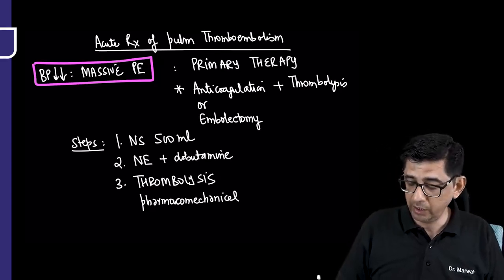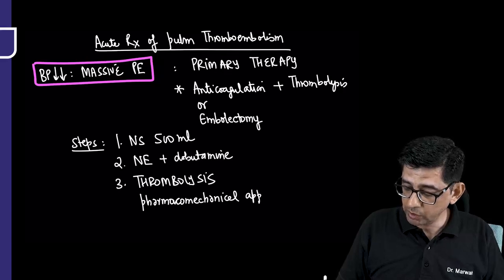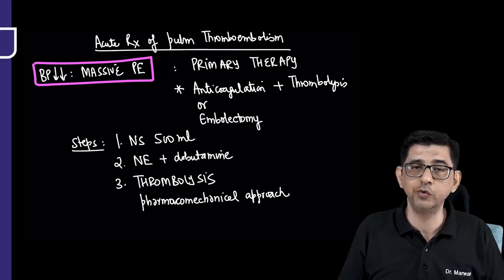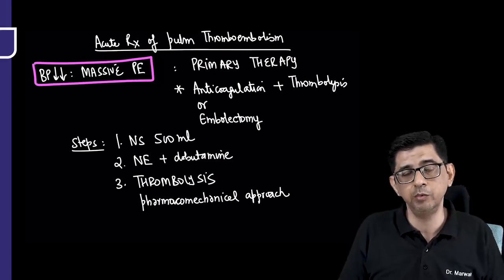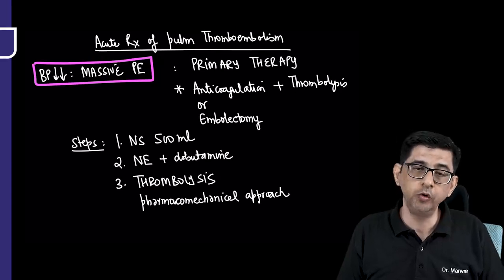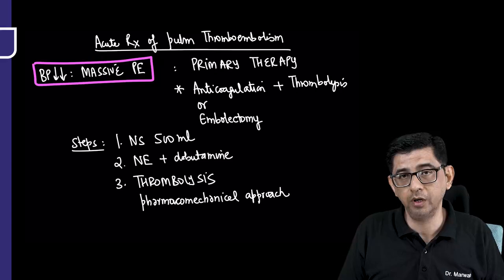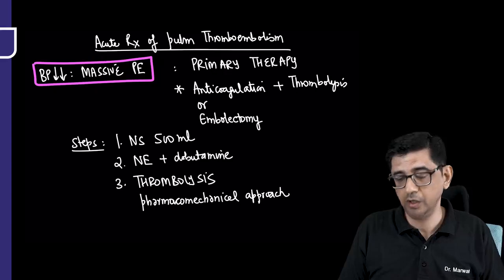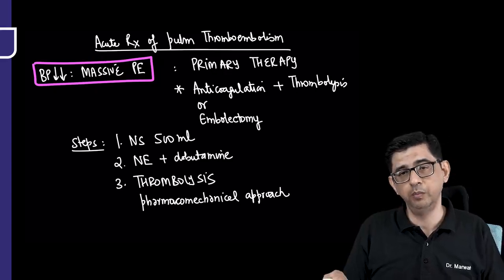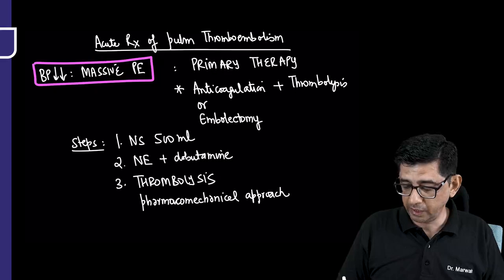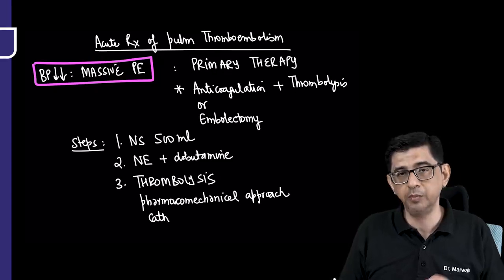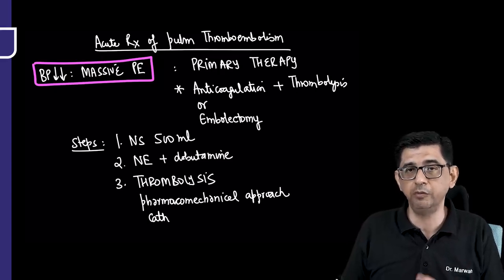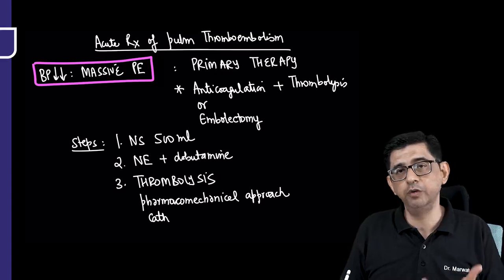So they decided, why can't we try and use a smaller dosage of thrombolytic drug, like instead of using Alteplase 100 milligram, use 25 milligram. But if you use less thrombolytic drug, then the problem would be the clot will not be destroyed. That problem was taken care of by what is called a pharmacomechanical approach, that is, the catheter directed. This catheter will produce vibrations that will pulverize the clot. It will destroy the clot, it will fragment the clot, and the medicine will do the rest.